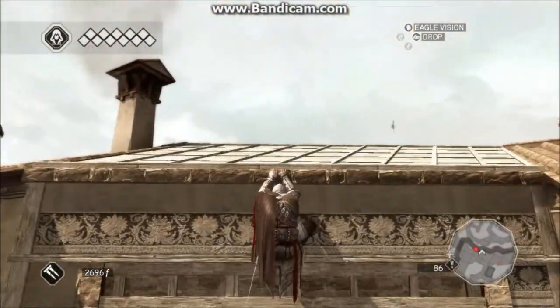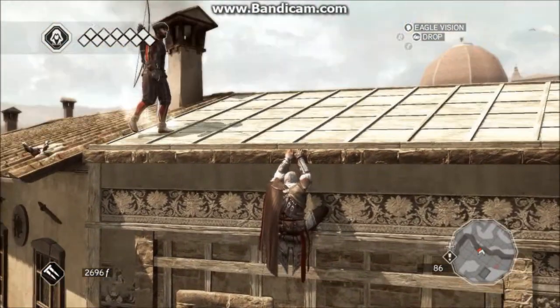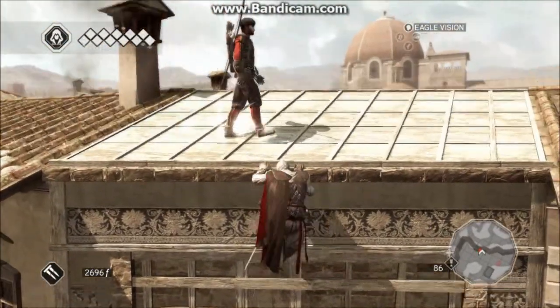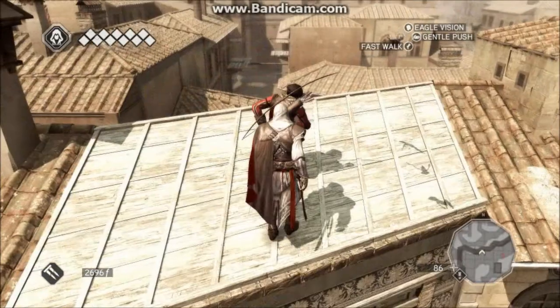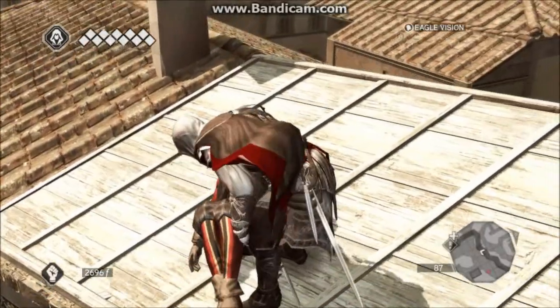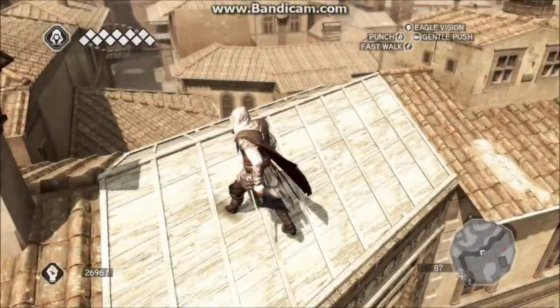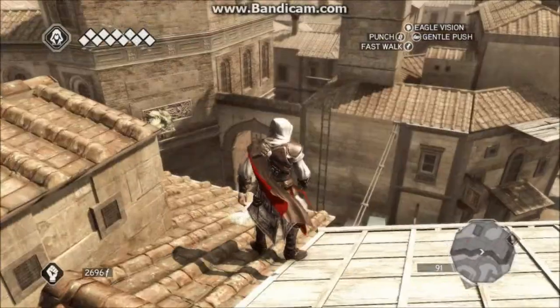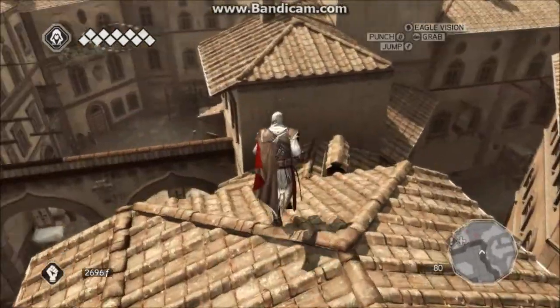Meet up with the fox guy, but there's a guard right here, so let me take care of this dude so I'll be able to go on the rooftops. No, don't pick him up. Ah, oh well. Tossed him like a rag doll. Alright, let's go to the market or mercado, whatever.